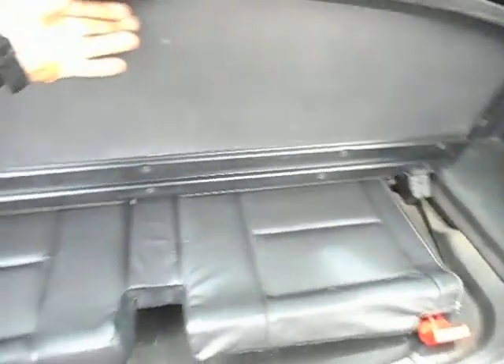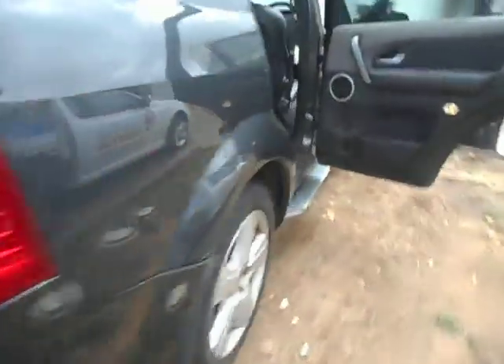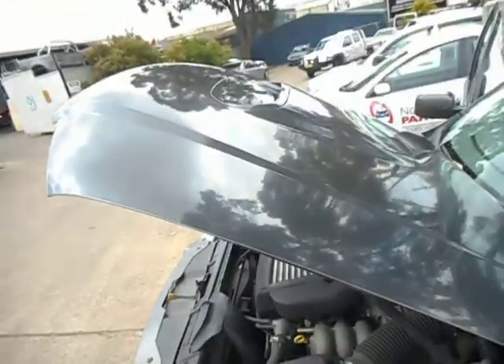The car's body has got two little dings — there is one over there. Got the parcel shelf, cargo blind, cargo mat. Third row seats are in there; they all fold up. Bars aren't too bad, a couple of tiny marks there. Doors are quite good, running boards. And it's even got a good front bar and grill, and of course it's got a good turbo bonnet — the original.